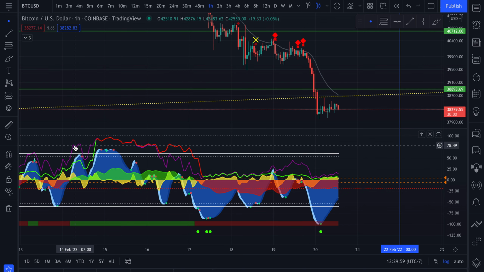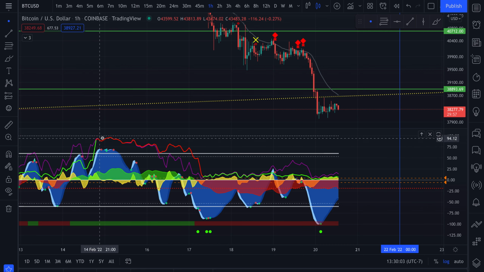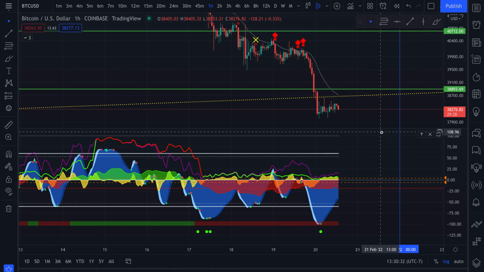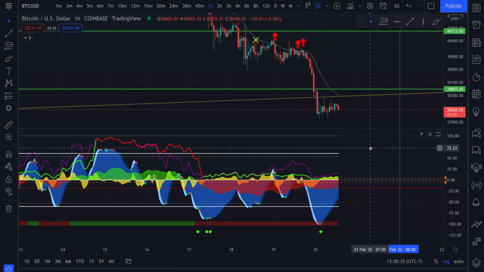What they are, these purple and green and red lines. So it's really two RSIs. First one we're going to talk about is the purple one. RSI stands for Relative Strength Index, relative strength of the price or the asset. It's a heavily modified smooth stochastic, this purple line. Both of these RSIs are on a scale of 0 to 100, like most RSIs. Above 80 is considered overbought, and below 20 is considered oversold. In between is pretty neutral.